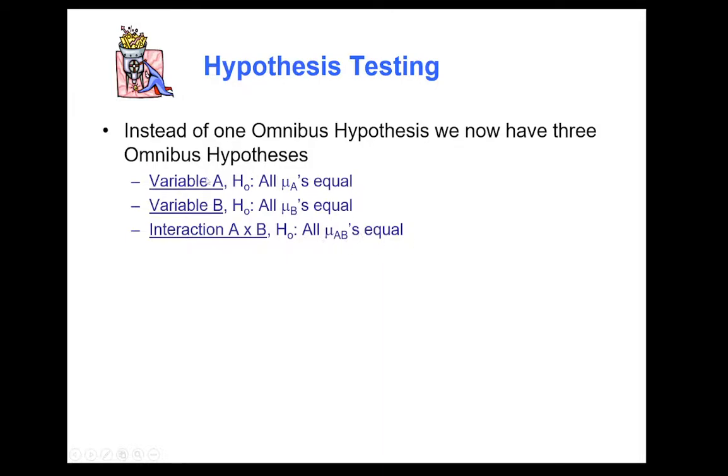In this case, there are two levels for variable A: incentive or no incentive. For variable B, there are three levels: no training, Vagus, and Georgian. For the interaction, the crossing of A and B, there are six means. I have three means for no money with no training, Vagus, Georgian, and three means for money with no training, Vagus, Georgian. So there are six means overall, and the null hypothesis is that all six means are the same.